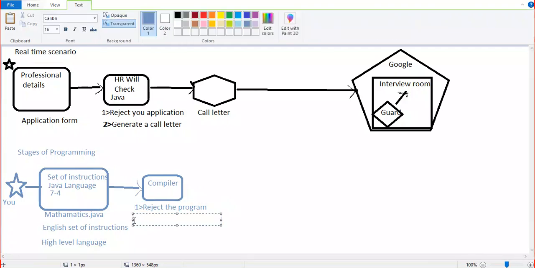If you didn't make any mistakes, the compiler will create a dot class file over here.